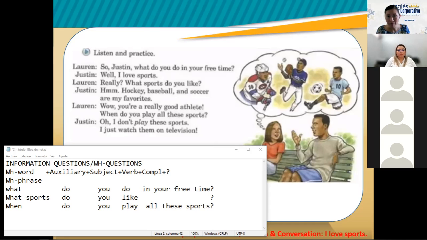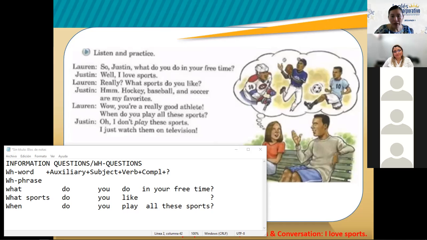Cuando yo les puse el cuadro comparativo, no sé si recuerdan, ¿verdad? Que en una era un yes o no. Y en la otra decía, give as many details as possible. So give as much information as possible. So that is about the information questions or WH questions. No me gusta tanto llamarle WH question porque en the end, pues, incluye tantas cosas que I prefer to call them information questions. Vaya, chicos.